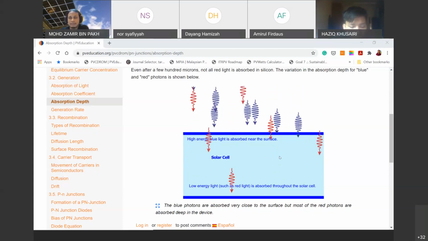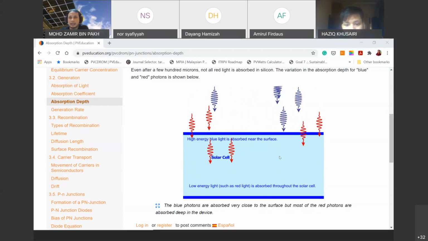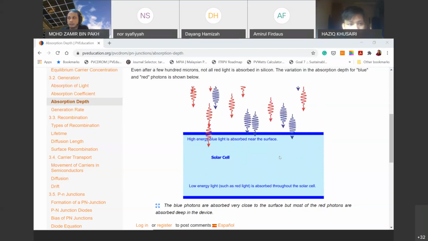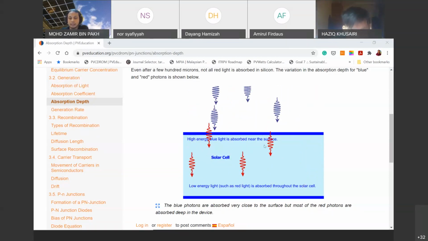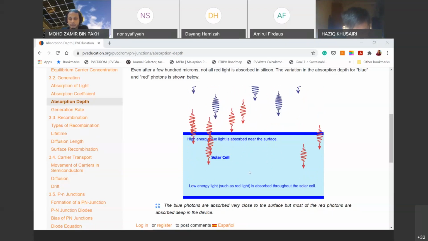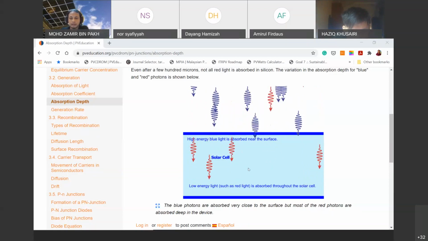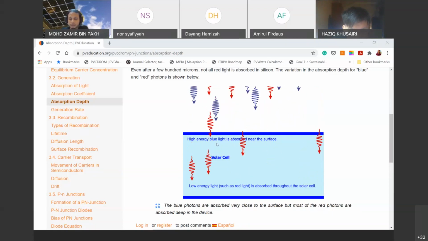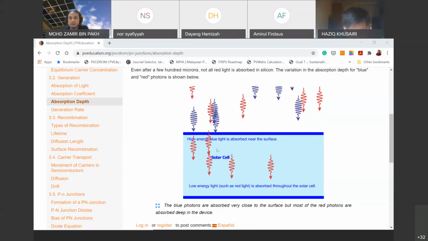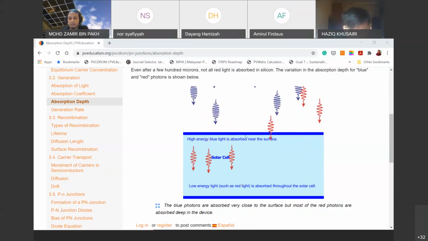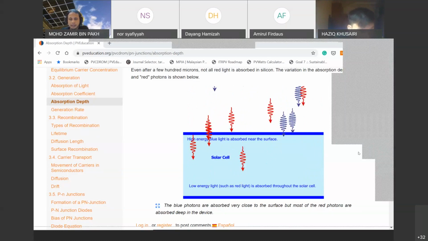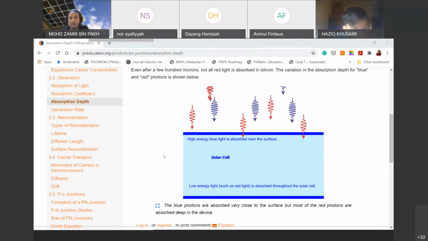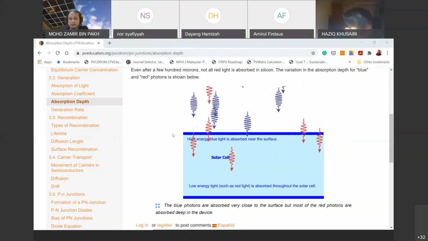Okay, so if you relate back to the concept of reflection, transmission, and absorption that we learned before, we are going to have our blue photons absorbed in the silicon, for example, but the red photons will not be absorbed because they just leak through the back of the semiconductor material, because the thickness is not enough or the volume of the material is not enough. So in order for the semiconductor material to effectively absorb most of the light, we need to have a relatively thick amount of semiconductor material, and that adds on cost.